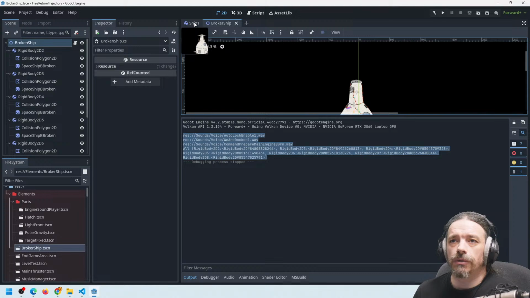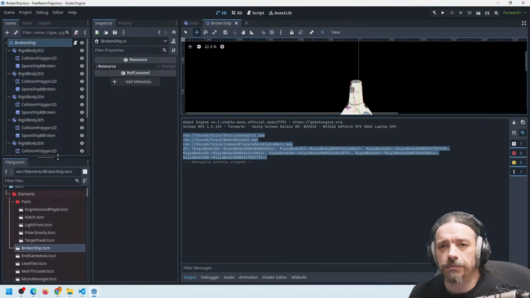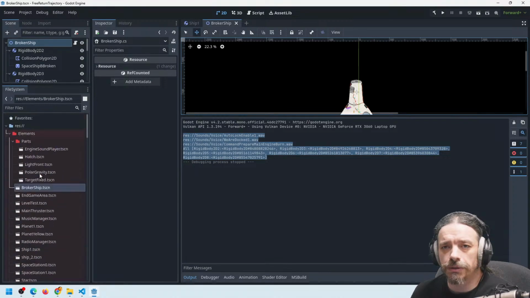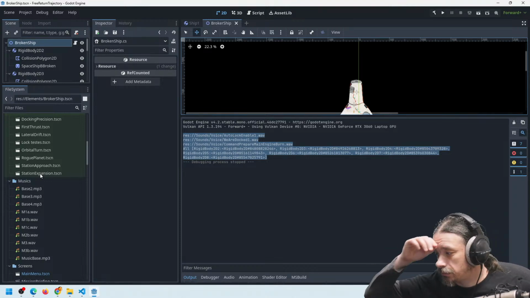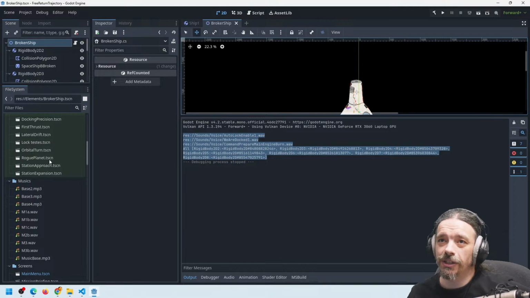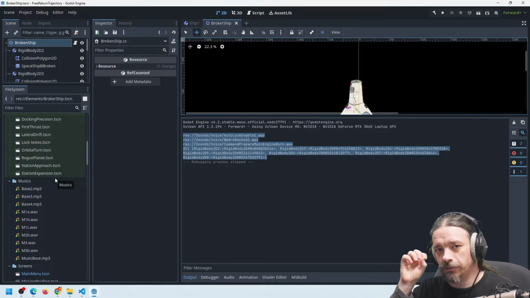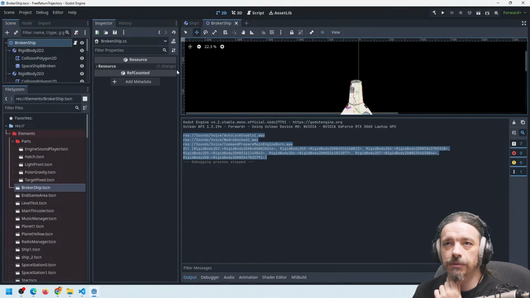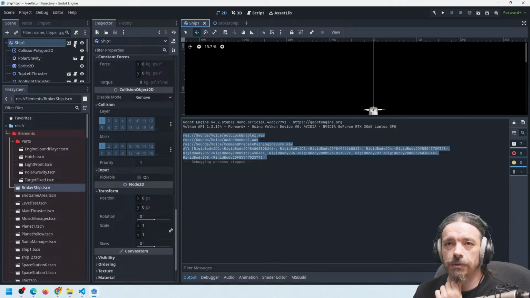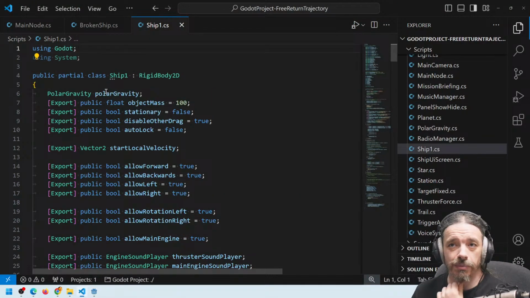Let's go to the level and look at the function that changes the level. How do I change the level? Oh, I know. I remember. I change the level when the spaceship goes out of the screen. I have that somewhere. Maybe it's in the ship. If it's in the ship, it's in the wrong place because it shouldn't be here.